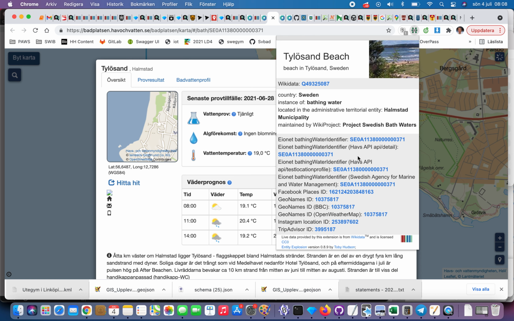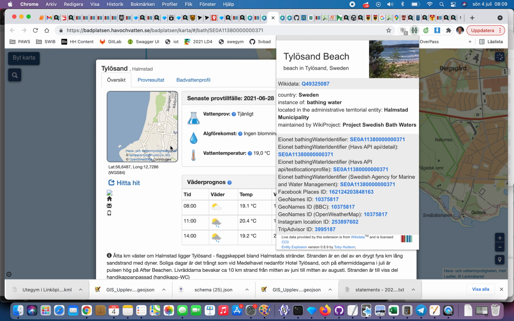And the cool thing is that they have this identifier. The bad thing is that the Swedish people have misused it a little bit. They don't create their own identifier because not every bathing water is reported to the EU. So I think it's a little bit confusing.